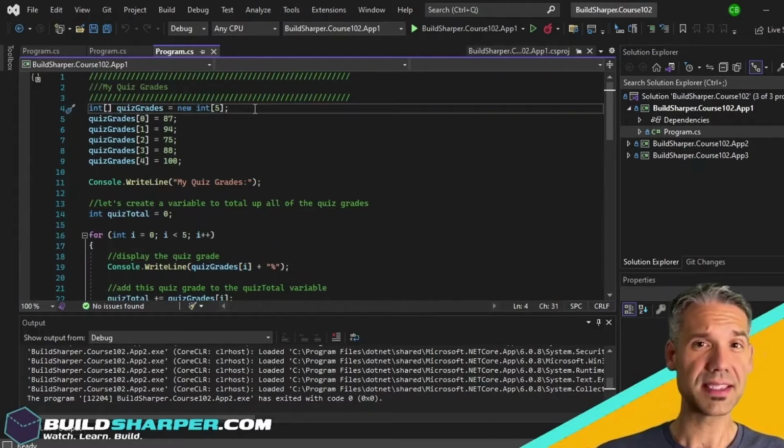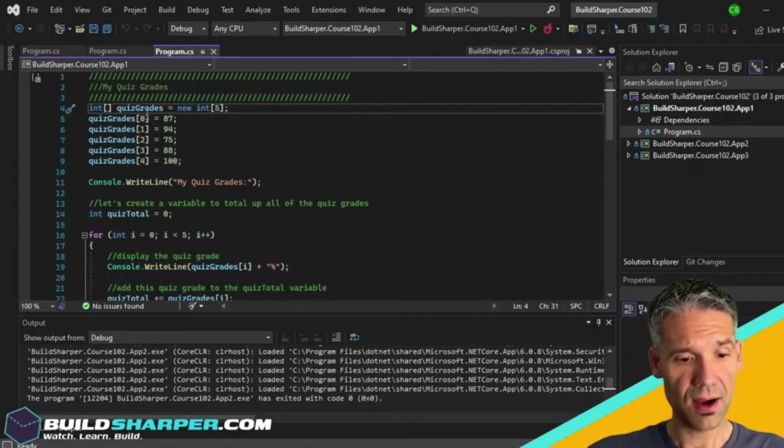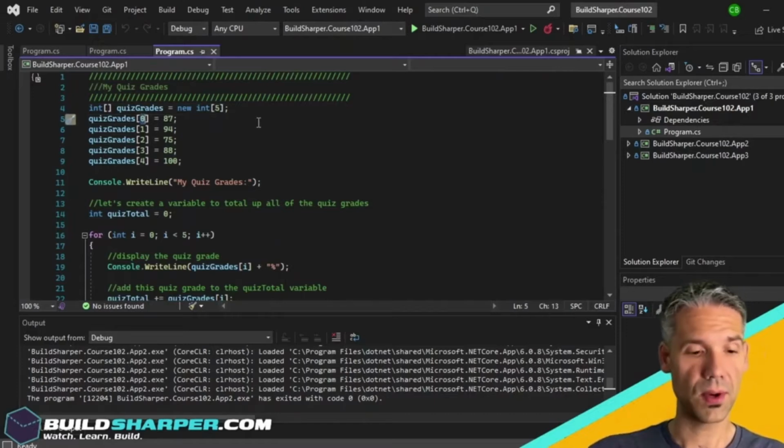So whenever we declare a variable, it's allocating those 5 elements all at once. And we'll get into why that's important whenever we get to lists. But for now, let's keep it simple. We've got an array with 5 elements. And now, as we said, the first element is 0, not 1. Everything in programming is 0 based.